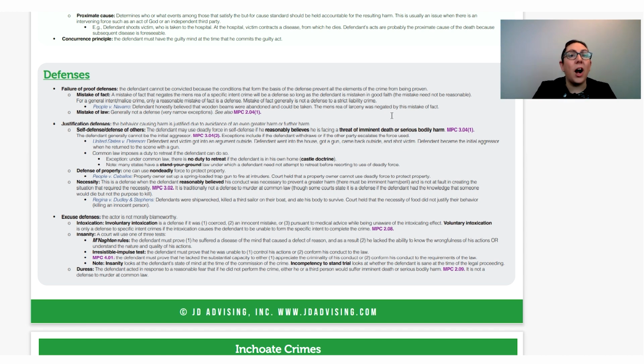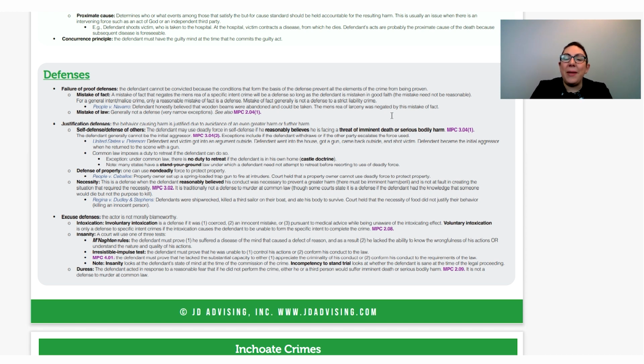So for instance, arson under common law is not a specific intent crime. It's a malice crime. So if a person is mistaken as to whether this match was actually going to light or not, and they lit the match and they threw it, and then they thought to themselves or said out loud, I had no idea that was going to happen. That's not a defense to arson because they were still pretty reckless. By striking the match, throwing it at the building, that's still reckless conduct.